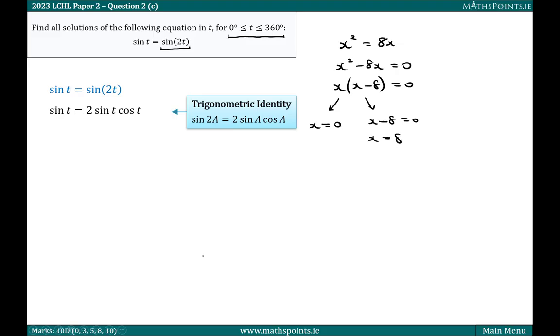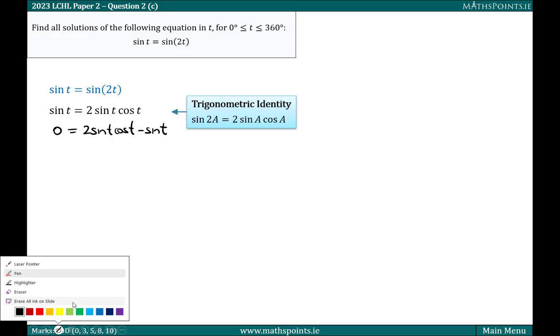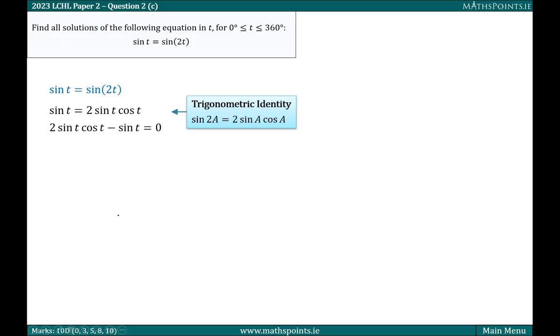So we're going to apply this reasoning to the equation that we have here, and we're going to collect all the terms on one side. If I leave a 0 on the left and I subtract a sine t from both sides, I get 0 equals 2 sine t cos t minus the sine of t. And I'm just going to reverse the order of this so that the 0 is on the right hand side instead. So it looks like this.